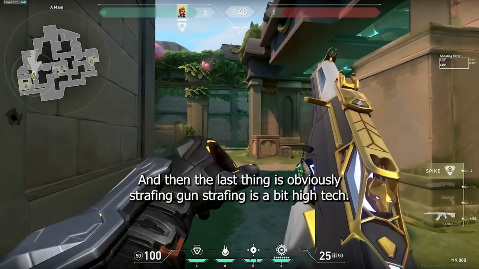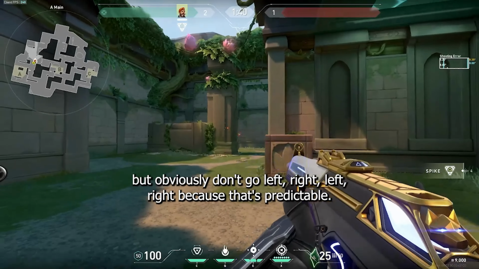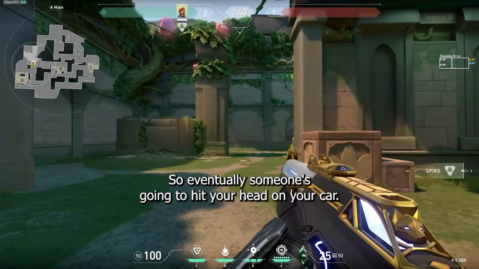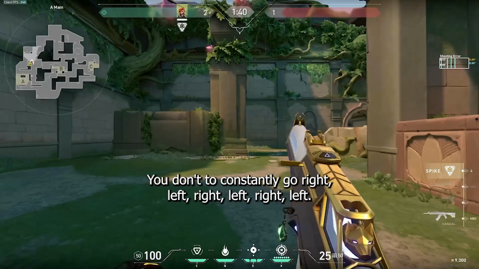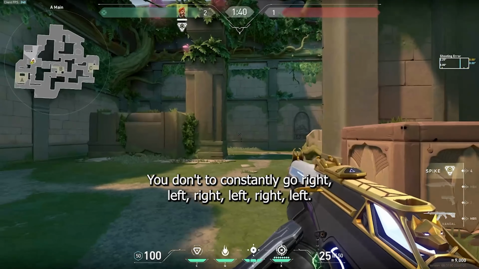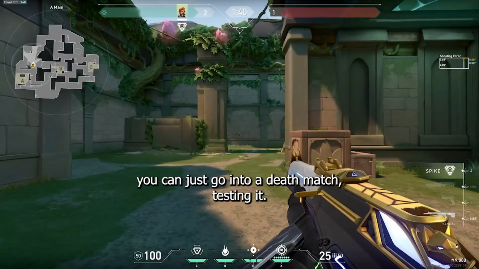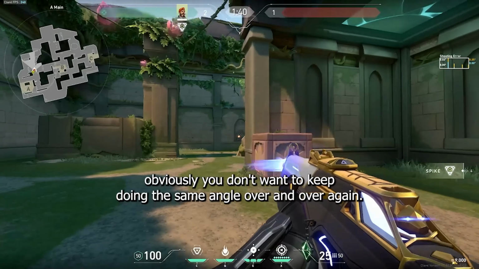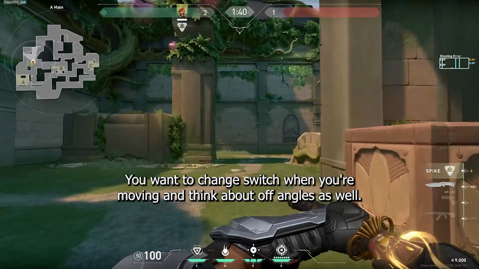Counter-strafing is a bit high tech. Obviously, when you're fighting someone, you want to counter-strafe, but don't go left, right, because that's predictable, right? Eventually, someone's going to hit your head on your crosshair. Maybe a right, left, you know, change it up. You don't want to constantly go right, left, because a lot of people in lower elos do that. And if you can, start practicing these things, so counter-strafing, you can just go into a deathmatch, testing it. Obviously, you don't want to keep doing the same angle over and over again. You want to change it when you're moving.